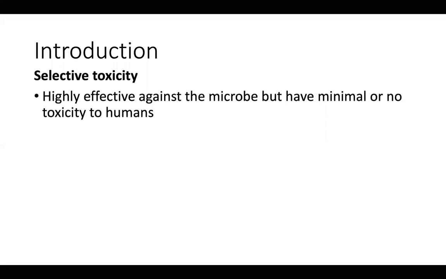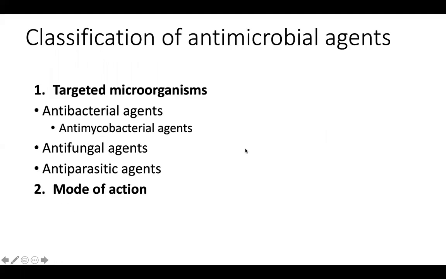But we still haven't got the ideal antimicrobial agent. So in summary, selective toxicity means highly effective against the microbe, but with minimal or no toxicity to humans. We do not yet have the ideal antimicrobial agents, but of course, efforts are being put in to ensure more selectively toxic antimicrobial agents.